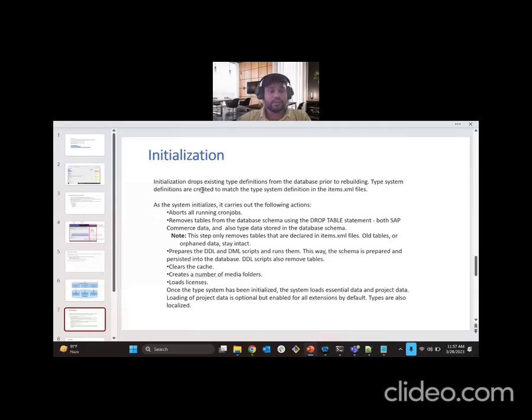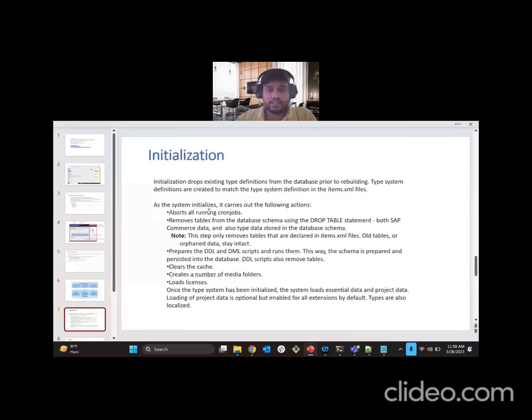When I define that type, I need to give the item type as product, and inside that the attributes as name, ID, and description. Once I give that information, and when I do initialization or update, then it will make the entry to the database. You will not be able to create an entry directly in the SAP Hybris database. Instead, you need to create that as an item type in the items.xml. Then you need to do the initialization and update. Then only it will make an entry into the database. It creates the corresponding table in the database.